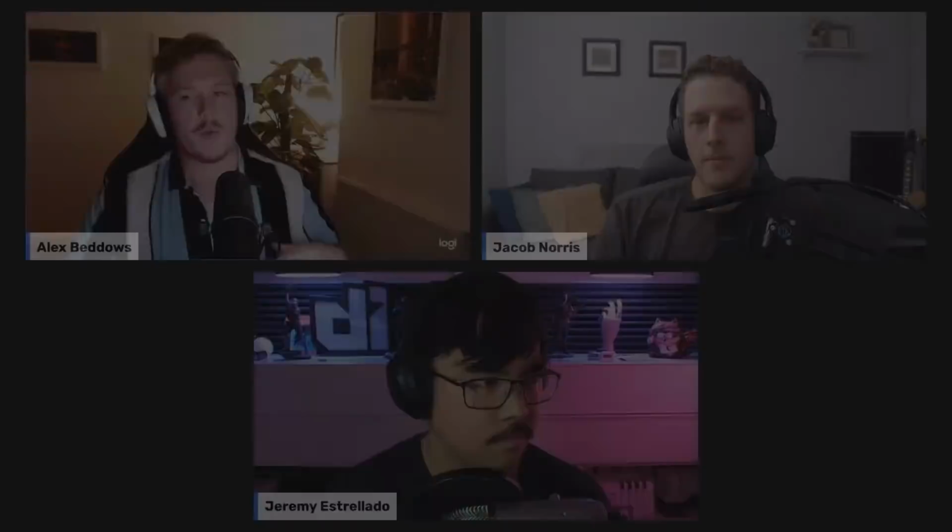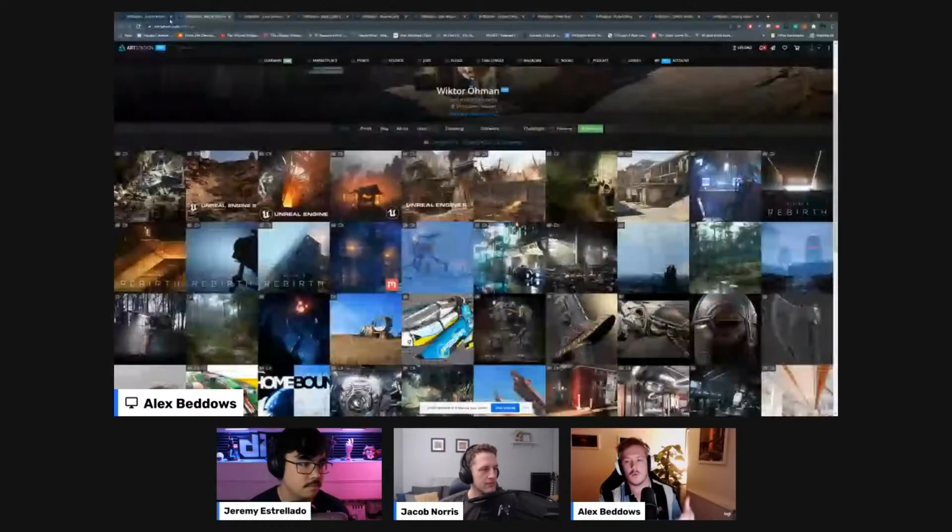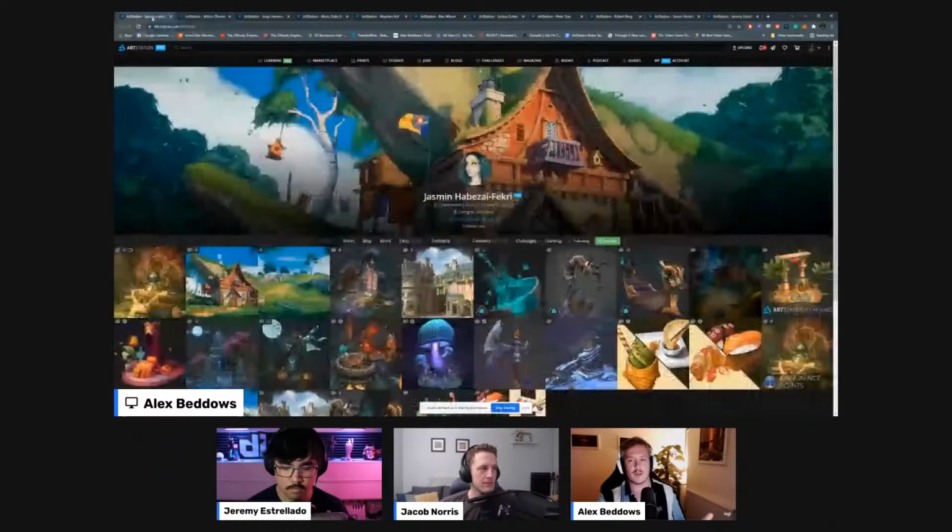Now, to start with, a lot of people think about this already. So I'm going to share my screen and share some portfolios. When people talk about curating a portfolio, the first question that tends to come up is stylized or realism. And these are two fantastic examples of both, Victor Ullman and Jasmine's portfolio.